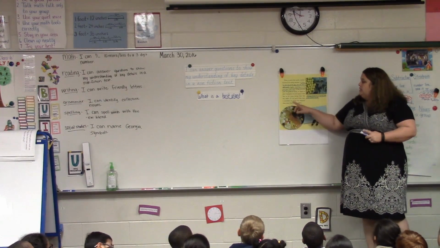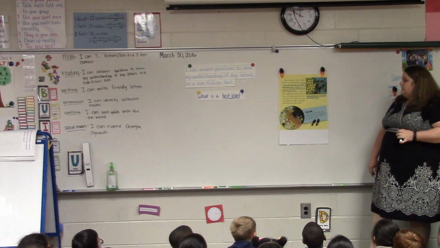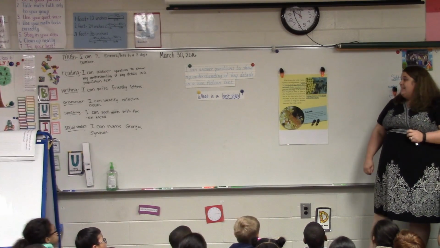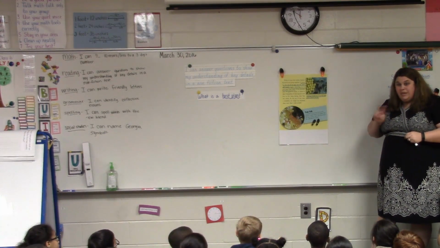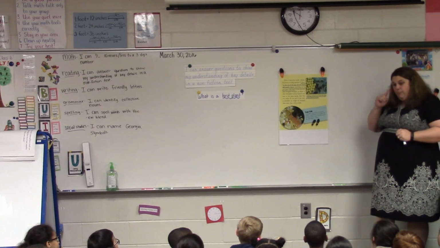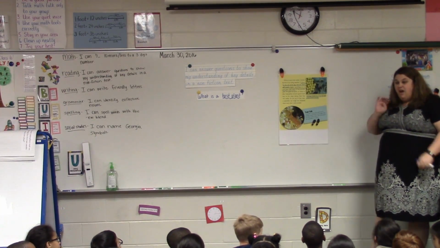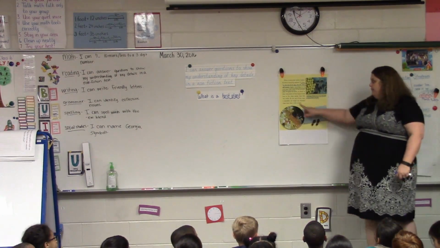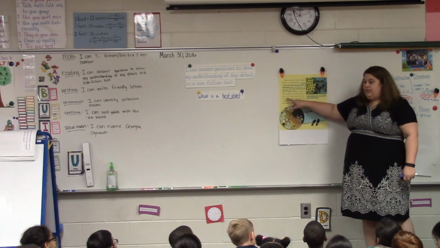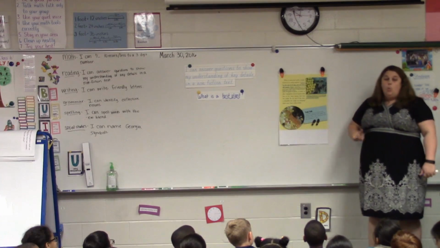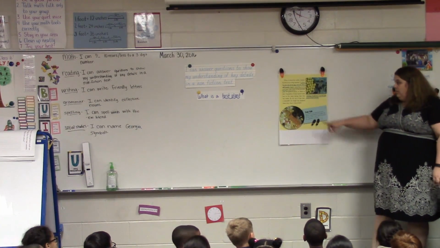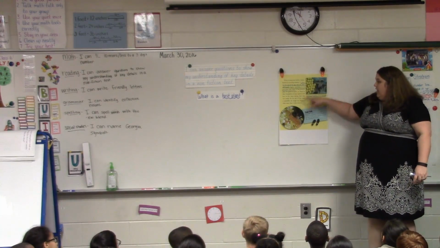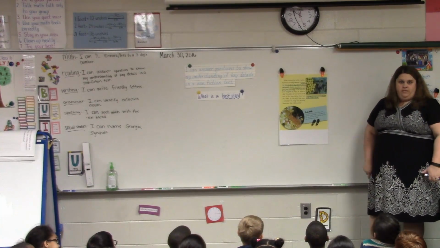It has powerful jaws. To grow, it molts or sheds its skin. Caterpillars of most species molt 4 or 5 times during their first 2 weeks that they're alive. Think about that. It molts, it sheds its skin, it takes its skin off 4 or 5 different times. And it's alive for 2 weeks. That's a lot. By the end of that time, the 2 weeks, a caterpillar can weigh 1,000 times more than it did at birth when it was born. So after 2 weeks, it weighs 1,000 times more than when it was born. It's a lot.